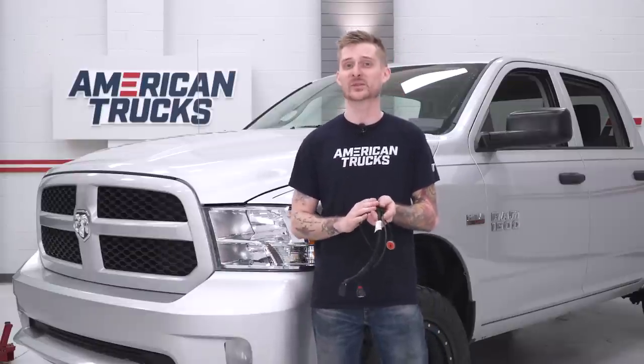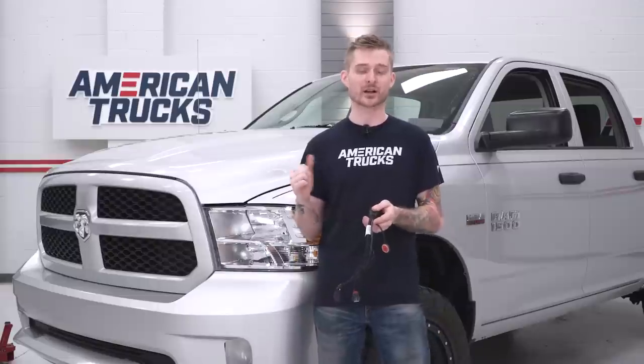That's pretty cool because this is currently the most affordable throttle enhancement device that you can throw on your truck. Comes in at around $200. There are other options out there from K&N and JMS, but they do cost a little bit more. They provide a little more control with a little adjustment knob. You can actually control the amount of throttle response from 0 to 100%.